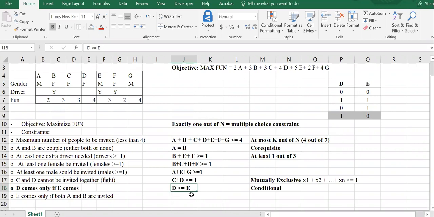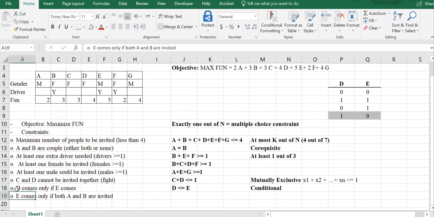D cannot be strictly greater than E. D is the follower. It has to go after E. E has to be there, right? So that is how you write down a conditional type of constraint in binary integer linear programming formulation.